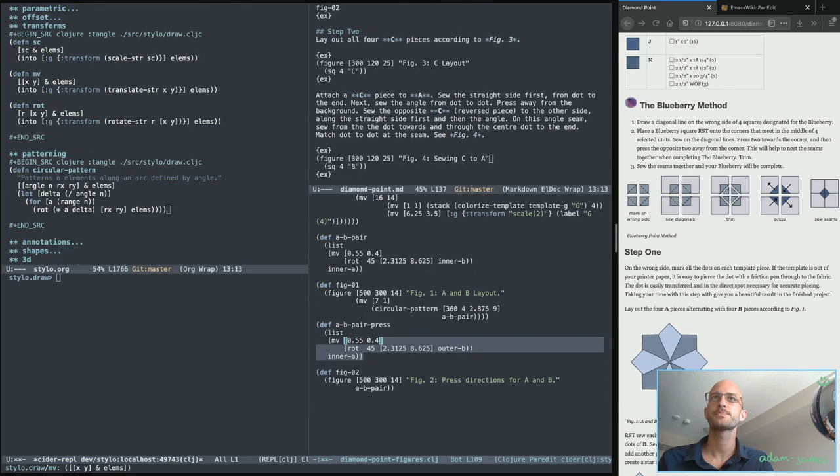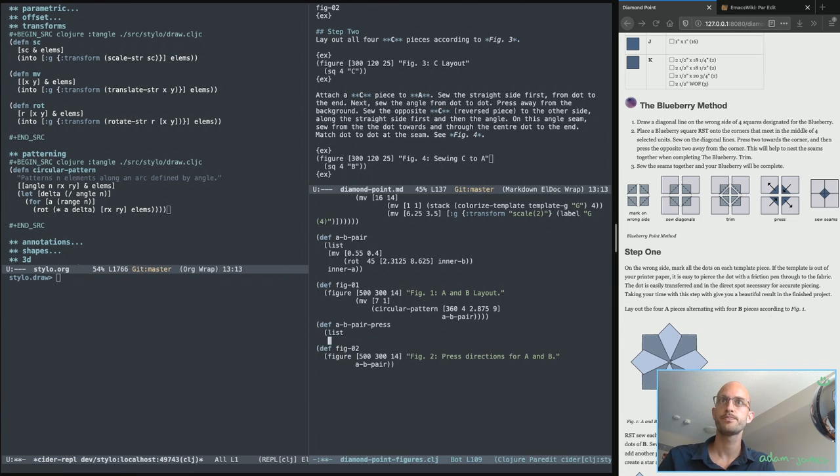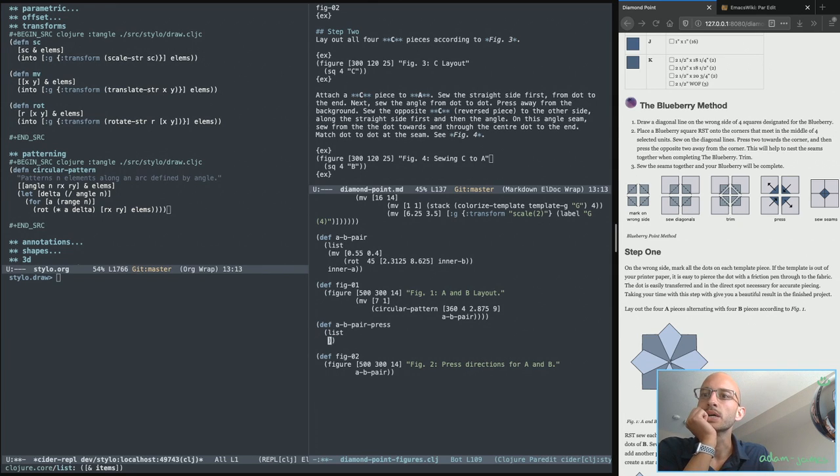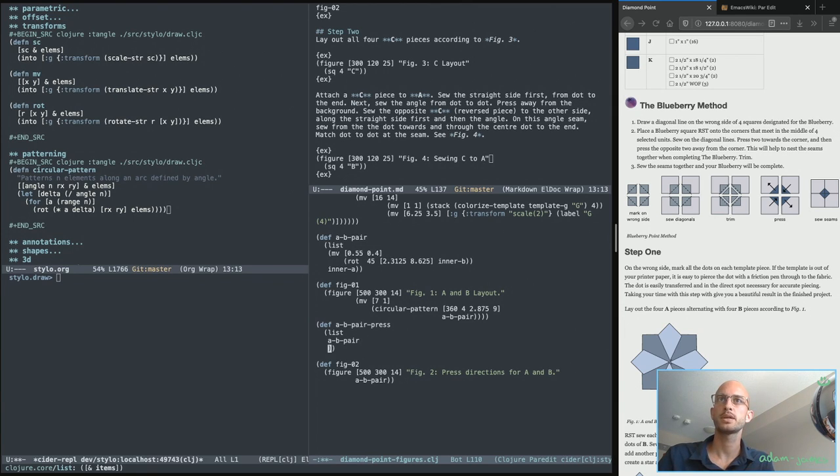Actually, no, let's do it a little differently. We'll get rid of everything. List. Inside this list, oh, I missed one paren there. Okay, so inside this list, I'm gonna do AB pair, and then I'm gonna do an arrow.